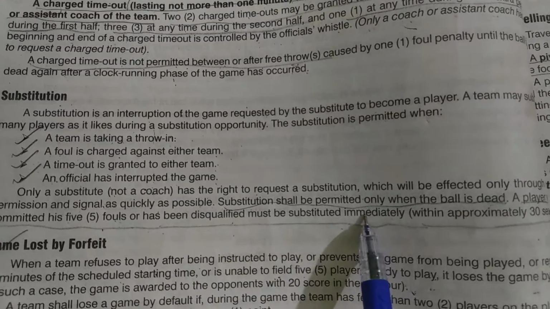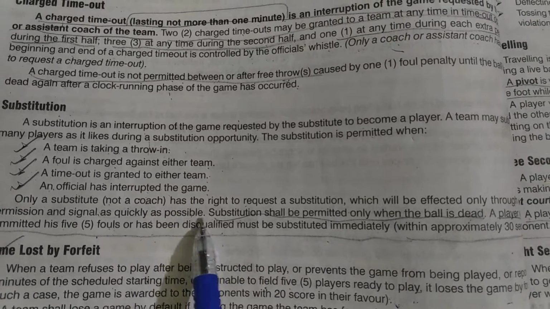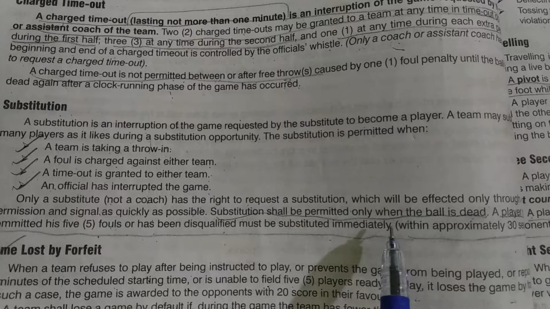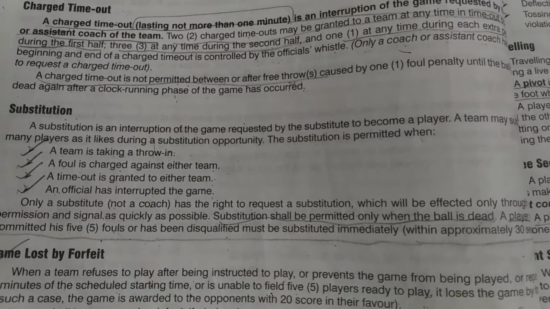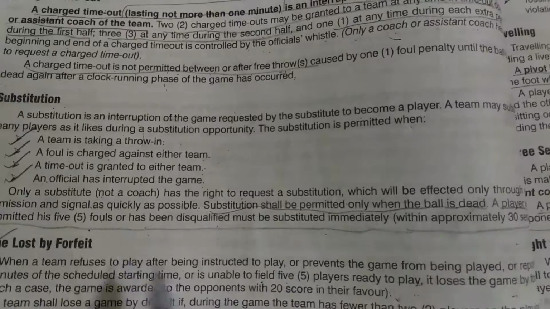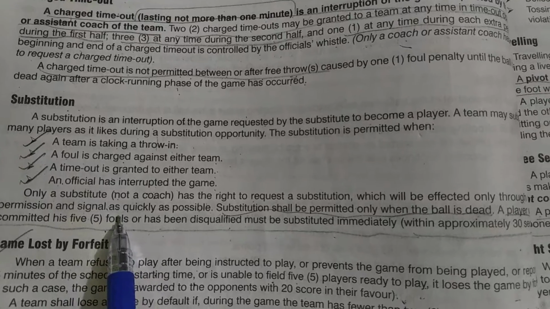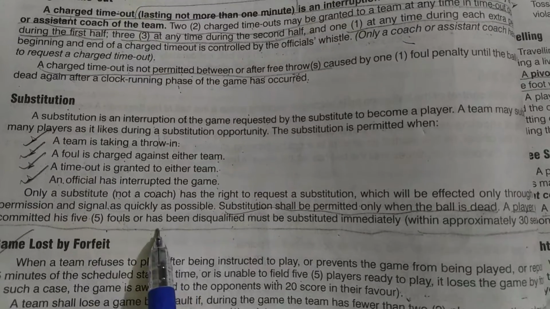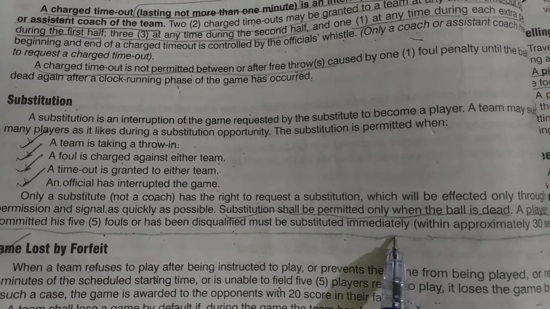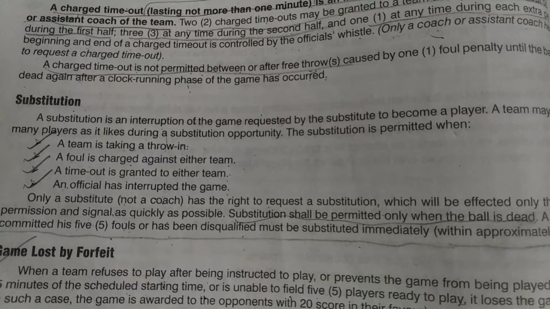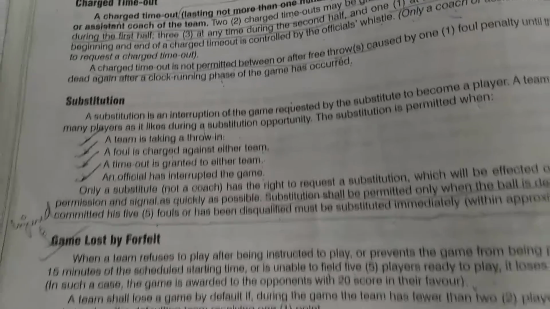Substitution shall be permitted only when the ball is dead. Yes, this is important. Substitution shall be permitted only when the ball is dead. It means the ball is not live. A player who has committed 5 fouls, meaning individual fouls, player fouls, or has been disqualified, must be substituted immediately, within approximately 30 seconds. It means you have to change the player within 30 seconds.